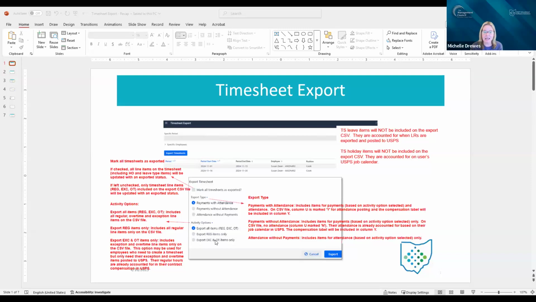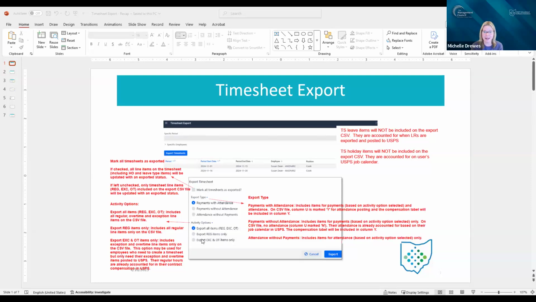Same thing with holiday and leave type line items on your timesheet. So in order to catch them all, it's probably a good idea to have this checked, so that if you use just exception and overtime, all items on the timesheet will get updated to an exported status.